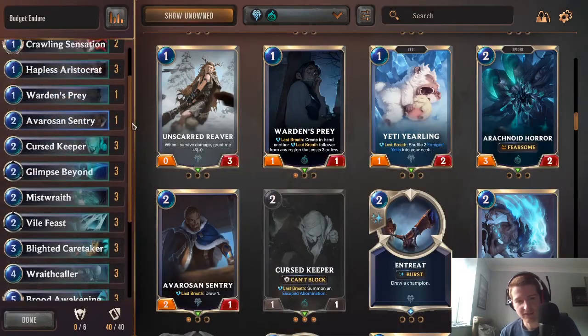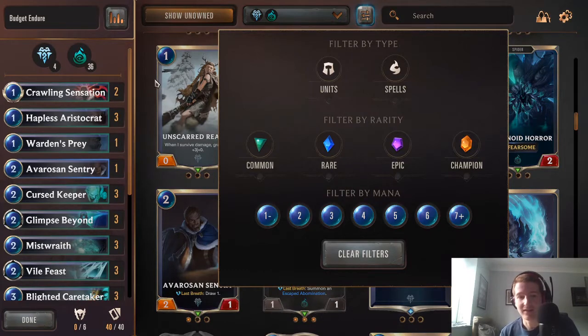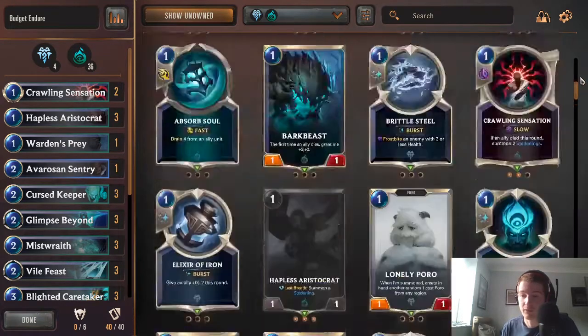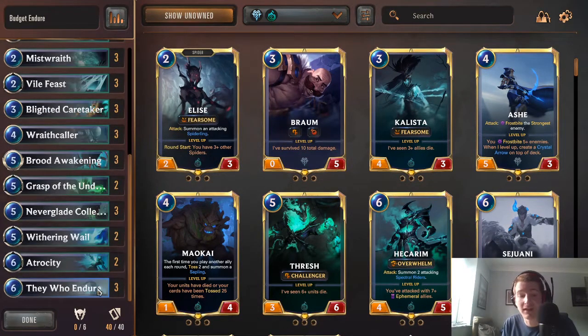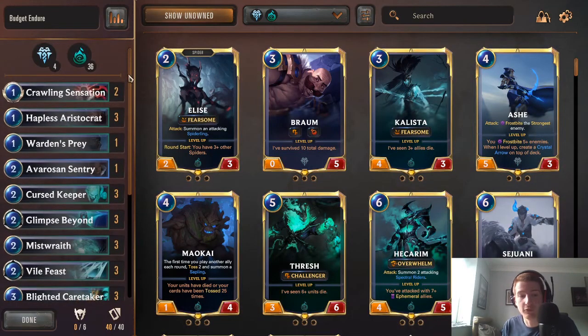And as this is a budget list, of course, there are no epics, there are no champions in this list, and I think that of the budget decks I've made so far, this one is actually probably the best, as it's probably the closest to the actual original deck, or the deck with all the cards in them that you could have. Essentially the deck functions completely normally, and that's basically because it's more of a They Who Endure deck than any sort of champion deck, and thankfully They Who Endure is an uncommon, so it makes this list very easy to run.